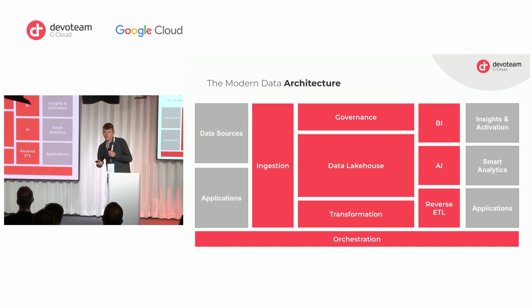So the modern data architecture: on the left side, you have your data sources and your applications, whether those are databases or streaming data sources, whether you have to pull or push, it's all a bit high level today. But on the right side, this is what we want to get out of that data. So we have the insights. You want dashboards and BI, but you also want to go further and be able to activate based on that data. You have the smart analytics, where you want to find patterns between different data sources, or predict the future.